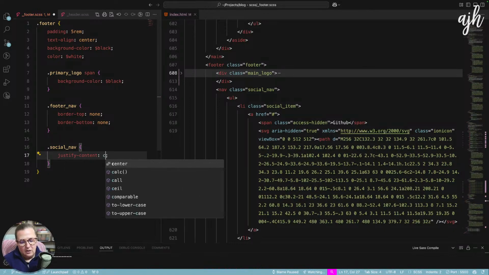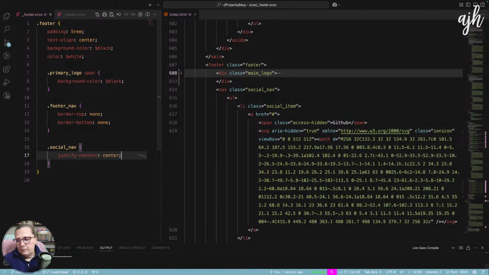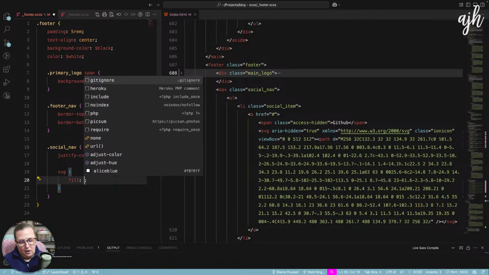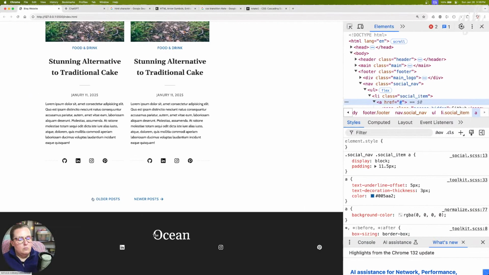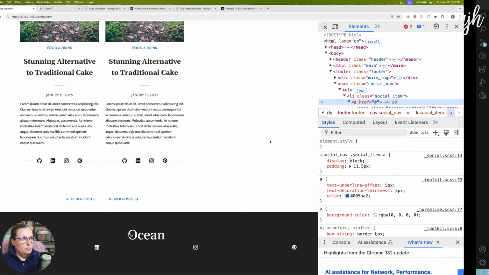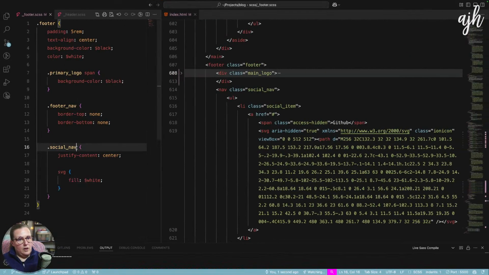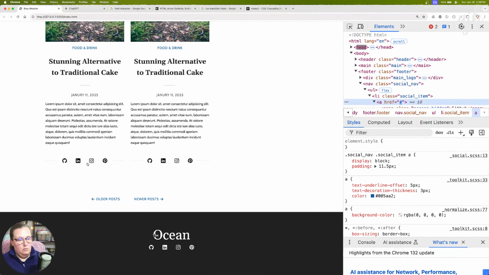Justify content, center, and then the SVGs need to be a fill of white. Oh, the social nav UL. There we go.